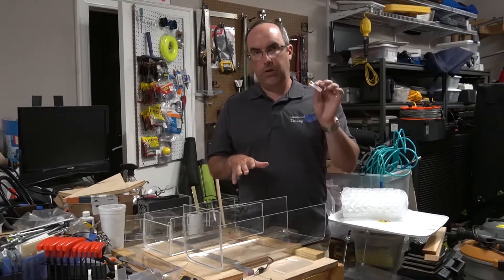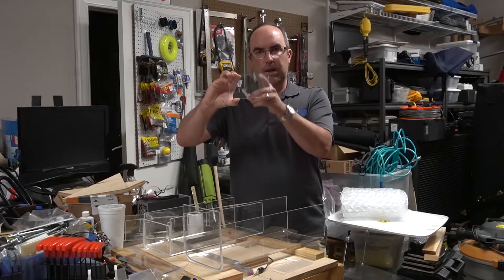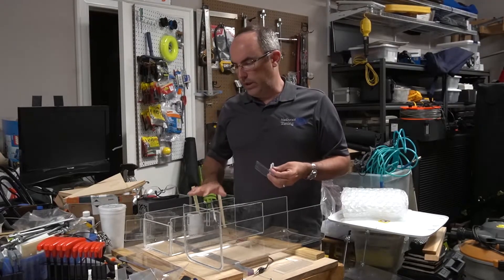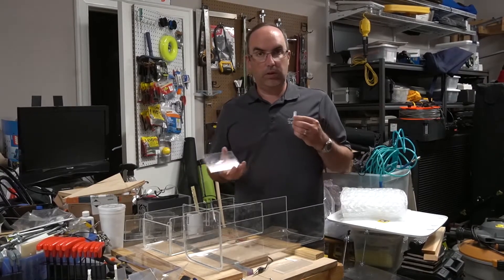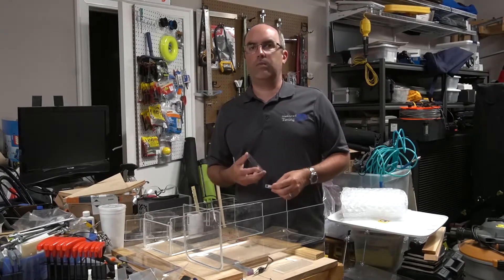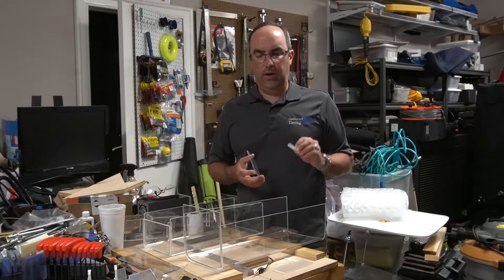One of the benefits of using a table saw is that you're going to be able to produce these little bricks. They're little pieces of Lexan — you cut off and make little fingers — and they're really helpful in keeping the camera located within the cover. They're really difficult to make by hand; you can do it with a Dremel and a cutoff tool, but they're tricky. So if you have a table saw, even if you're only making one or two, I'd still recommend using a zero clearance insert and making them that way.